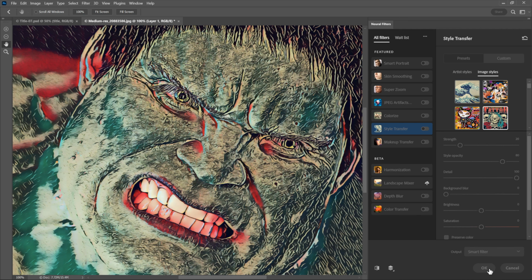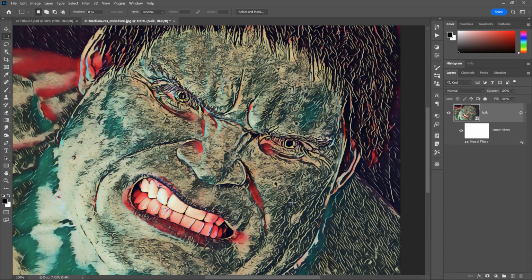So I'll go ahead and click OK, at which point we will see the Hulk. Notice that. All right. So let's say you're looking at it and you change your mind. You just want to try something new. Why then? You have a smart filter, a smart object as well. So notice the smart object is indicated in the layers panel by this thumbnail with a little page in its bottom right corner. The page indicates that you have an image that's safe and sound embedded inside the smart object. So the original image is not harmed. And then we've got a smart filter assigned to it, totally editable.